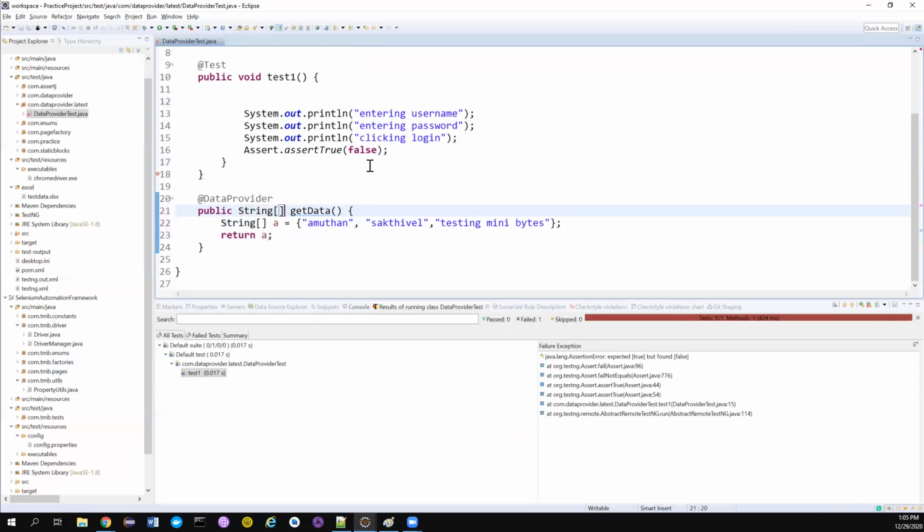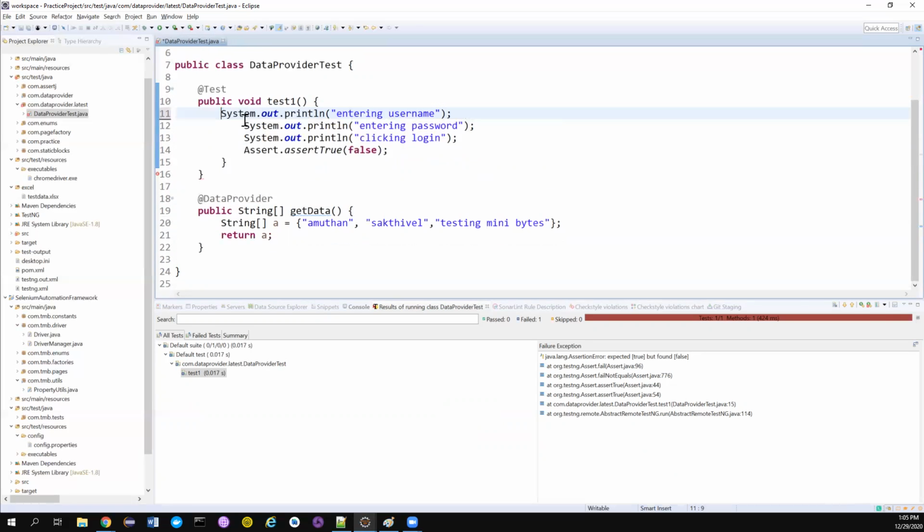Now let's see how this works. But I need to tell my test method what the data provider is. So in my test method, I'm telling it the data provider is getData. Guys, if you haven't given any name for your data provider, the method name will be the name of the data provider. Again, there is an extra brace here. Let me remove that. Now all looks good.